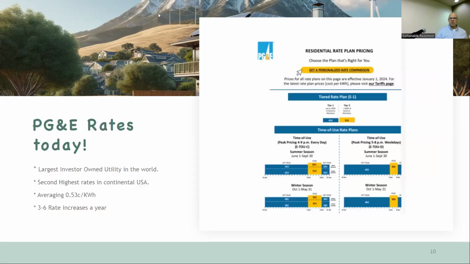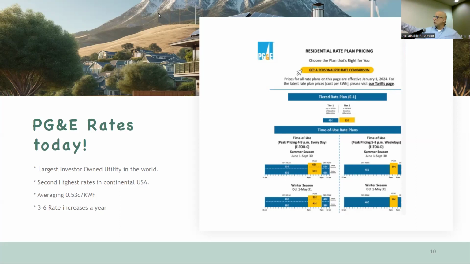Here are the rates with PG&E. I pulled this off the PG&E website. And just to give you a quick look into time of use, the quadrant on the left-hand side on the bottom. So basically, time of use is the actual rate right now. Everyone is going there. If you're not on time of use yet, you will be. Time of use differentiates between summer and winter. So winter is lower rates for some reason. I don't know why.